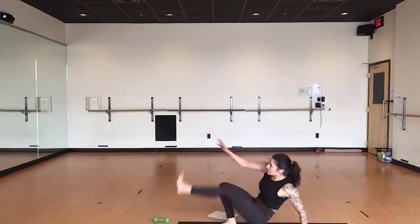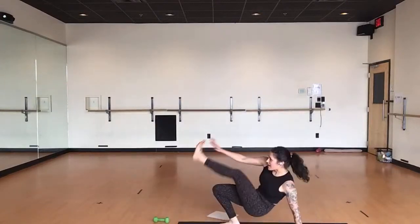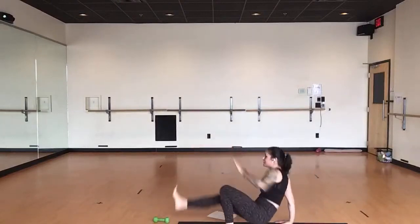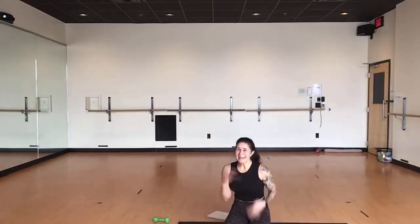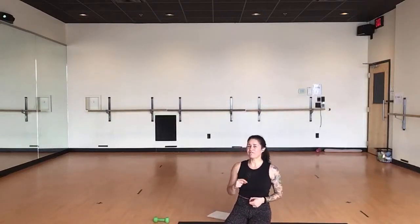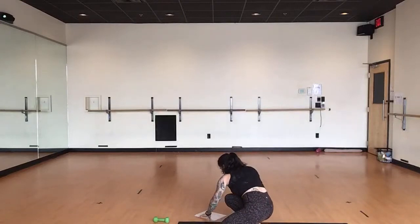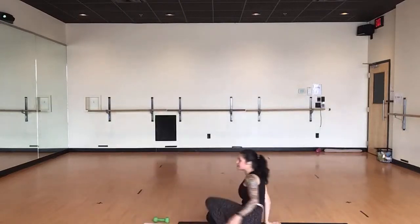Put your forearms down, come up. Get your forearms down, come up. Touch them, lift. Touch them, lift, keep going. Eight seconds. Sneaky bit of cardio, little bit of core. Four, last three, two. Lower all the way to your back, Supta Baddha Konasana.